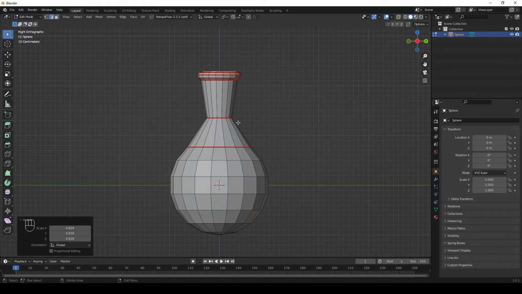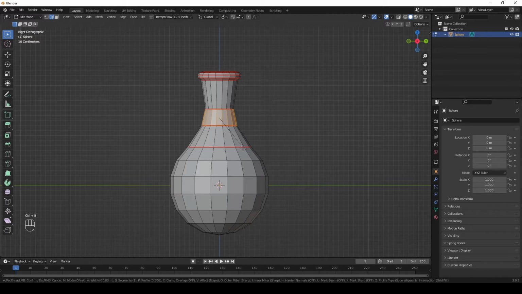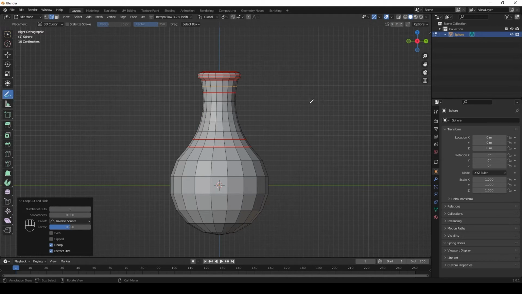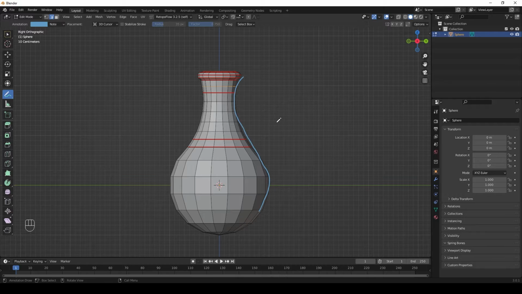Now the next thing I'm going to do is select all these edges by holding Alt and left mouse button. And I'm going to hit Ctrl B to bevel. And scroll it, subdivide it 4 times. Yeah, 4 times, that'll do. Now to make it even, I'm going to add another edge here, Ctrl R. Now as we talked before, what we want is it to go around like this. Go inside and outside. This part does not seem like it's going inside.